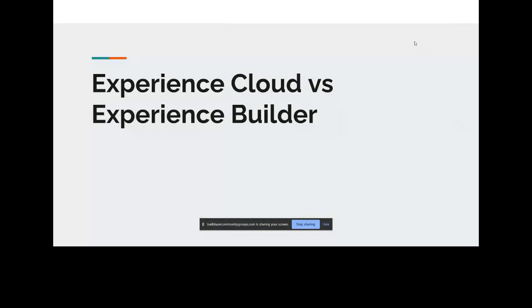Okay, thank you. So first, what is Experience Cloud and what is Experience Builder? What is the difference between them, and what is the correlation between them? So we will be clearer about what we are doing with Experience Cloud and Experience Builder.